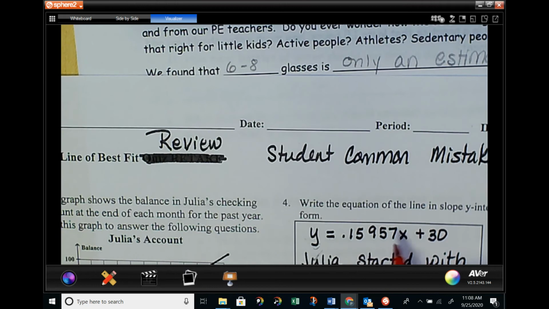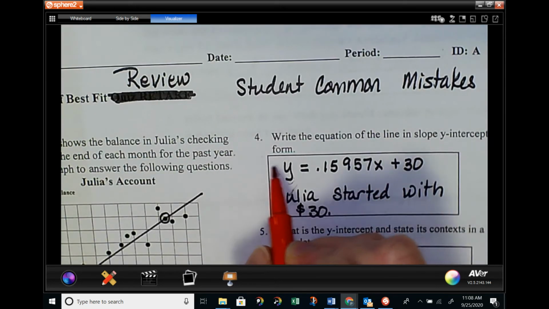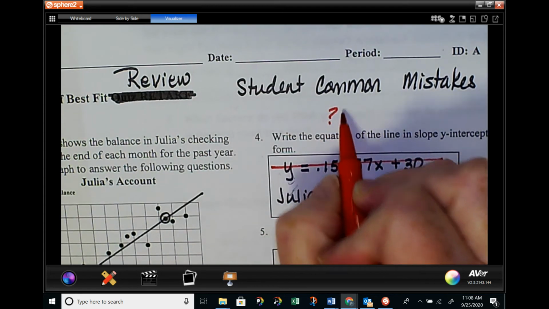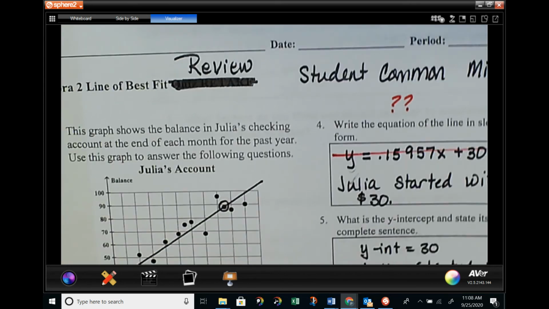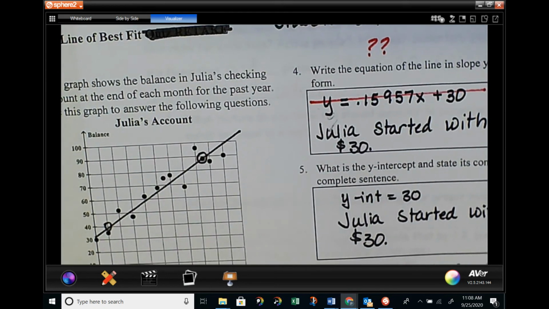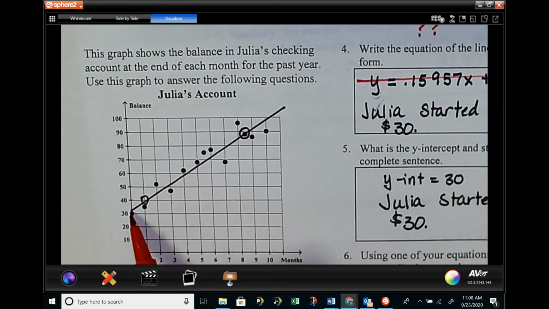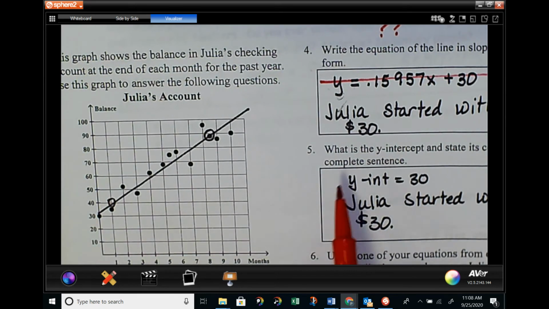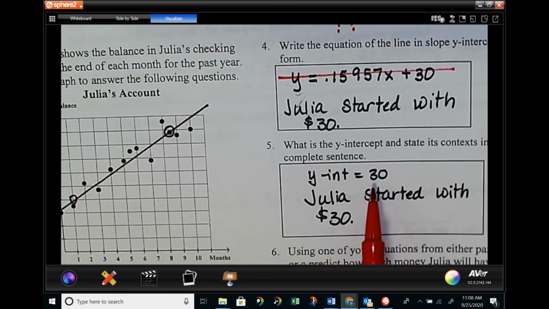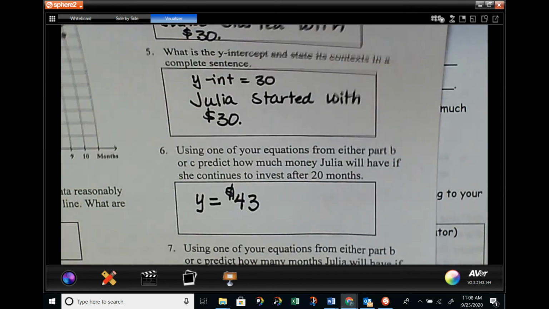Next thing, this was magic. How did she get this? Go back through. This is like magical. I don't know. Obviously Penelope, because remember Penelope is the one who makes all the mistakes. She looked and she said, oh, well, that should be around 30. If I did everything correctly, my y-intercept should be 30, and I know that y equals mx plus b. Okay, this is fine. My y-intercept is 30, and she started with $30 in her account. That's totally fine. This is all of a sudden magic.